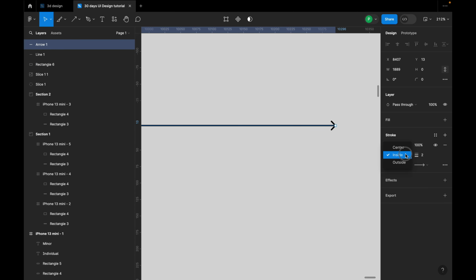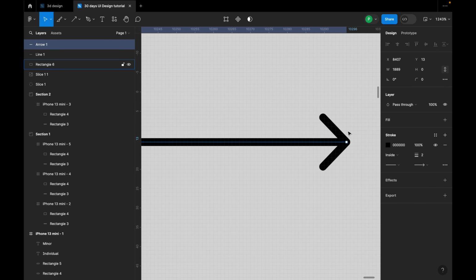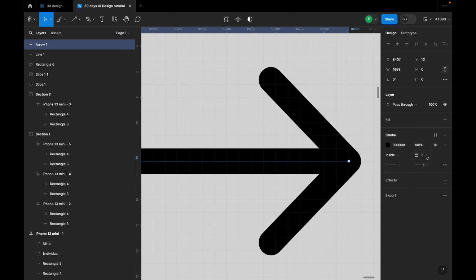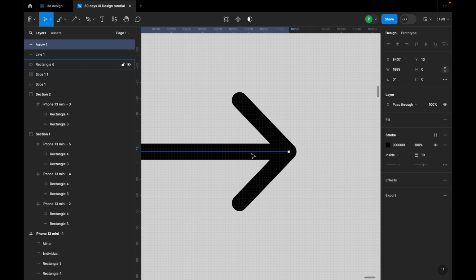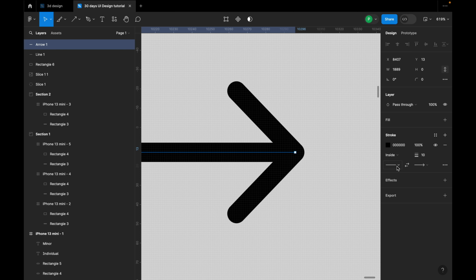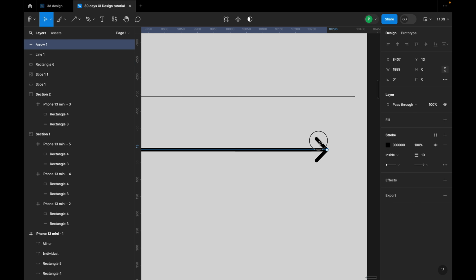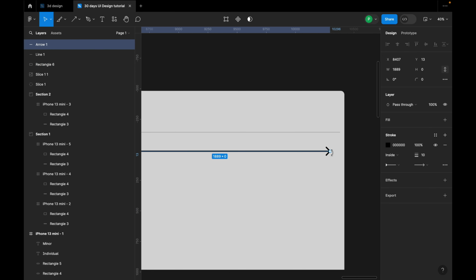Let's say you want the stroke to be outside, or you want the stroke to be centered. You can also give it a width, like how full it is. So I'm going to zoom in so you see. Let's say I give it as much as 10. I want you to see the difference. So you can see that the width has increased. So here again, if you want the arrow to be the other way around, you want to have it reversed, sorry, I have to select this.